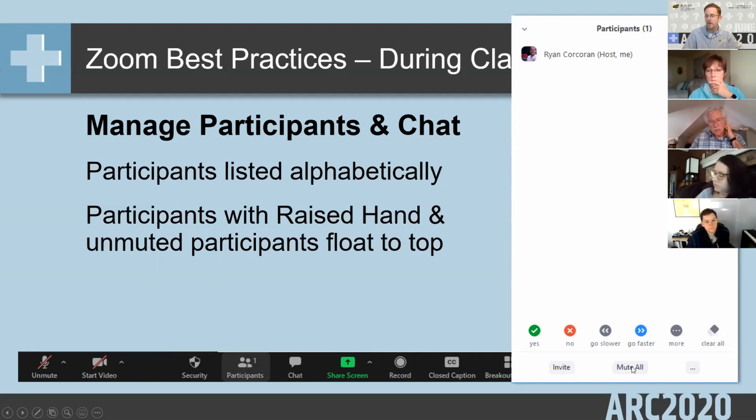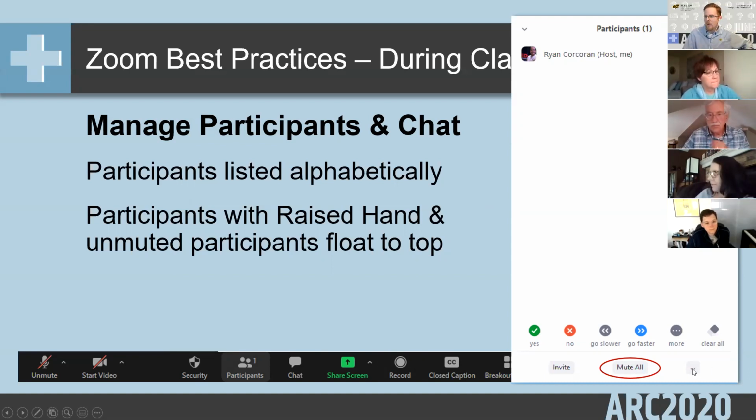The very, very important mute all button, very handy. I've already used it 4 times during this session. If people unmute themselves and forget to mute themselves again, that mute all button helps a lot. Be aware that it does mute everybody except you. I was in a very important meeting with the provost once, and I thought that button muted everybody except hosts. No, it mutes everybody but you.